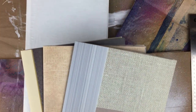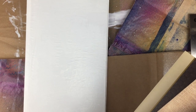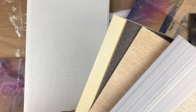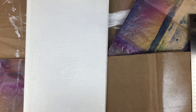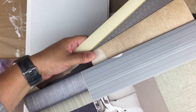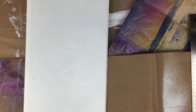I am going to continue to work on my super-sized journal using some wallpaper catalog sheet type dividers that were in some very large, extra large wallpaper sample books that I have. If you have not seen the first video where I share how I made the three signatures, be sure to check that out. I will link it in this general area here so that you are caught up and know what I'm doing. Today we are going to work on the cover.